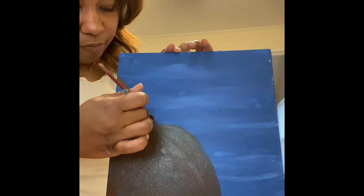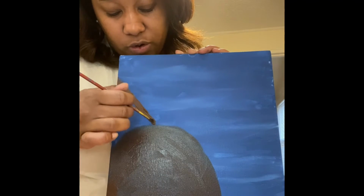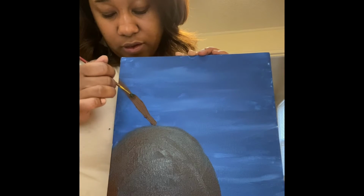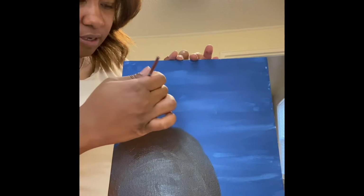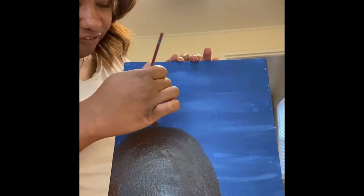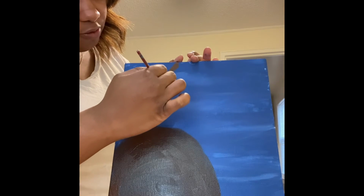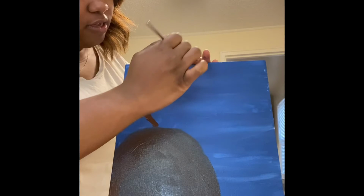Start with my antler. And I just drew a line from the deer's head, the reindeer's head, to about the corner. Next, I am going to draw a line coming from my first line. It's almost like a tree branch if you think about it. Making little tree branches, because that's what antlers look like.